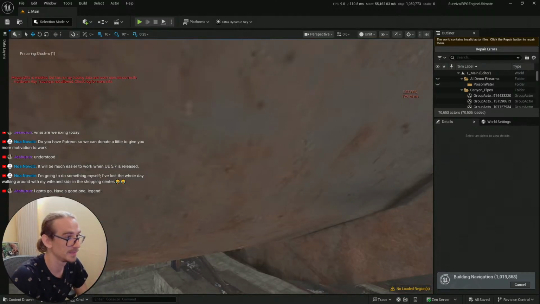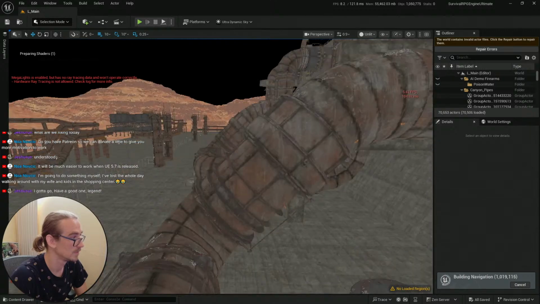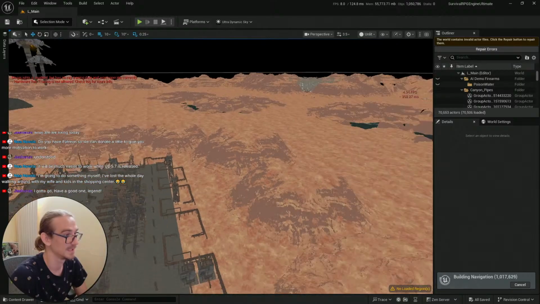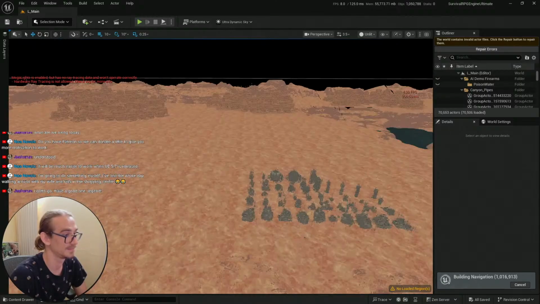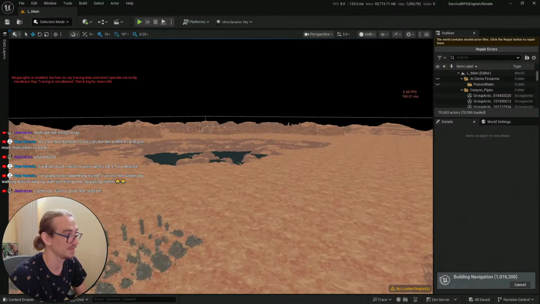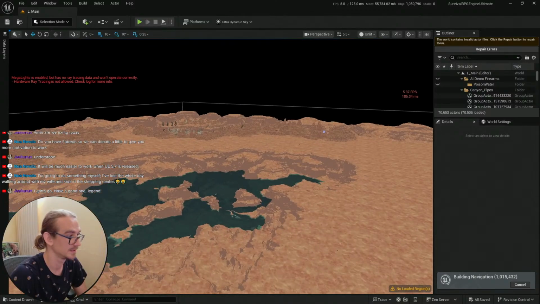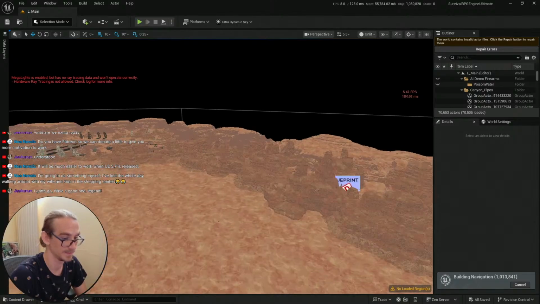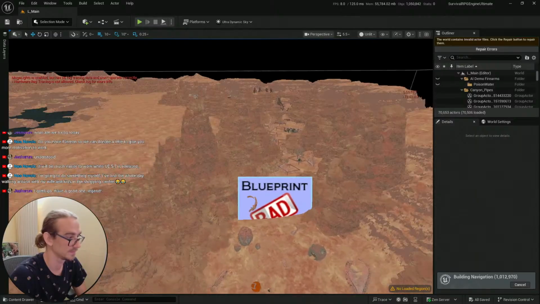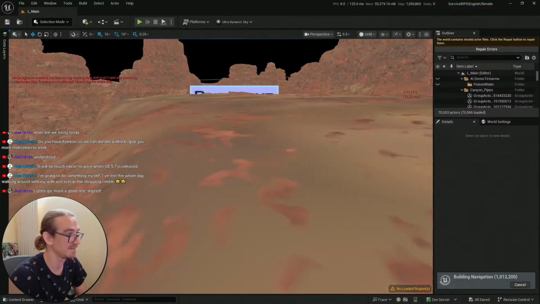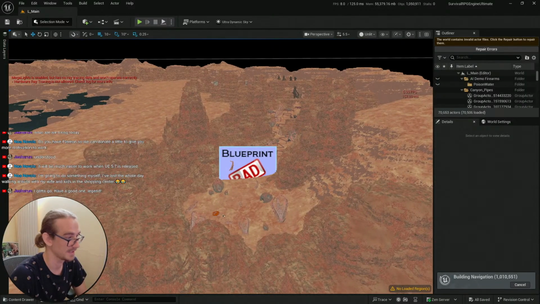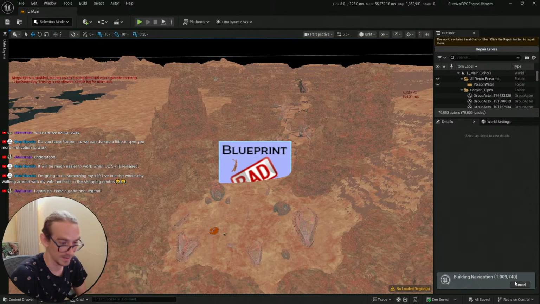Do we have the map? Oh, I think we have everything loaded because we don't have the data layers. Okay, yep. Yeah, we have everything. So we need the data layers to start hiding stuff. Okay. It's building the navigation because I think we don't have the invokers. That's gonna take a lot of time, but we don't need the navigation.